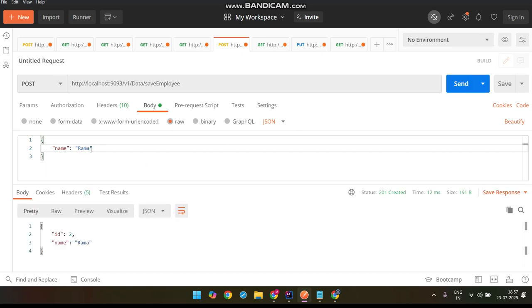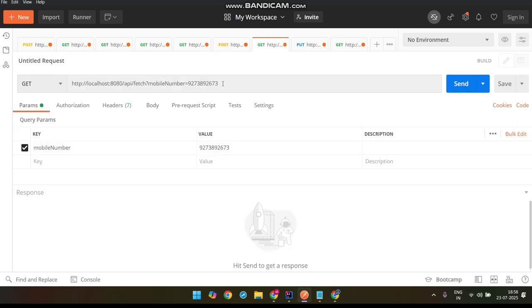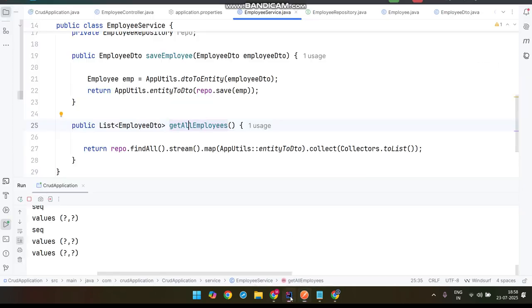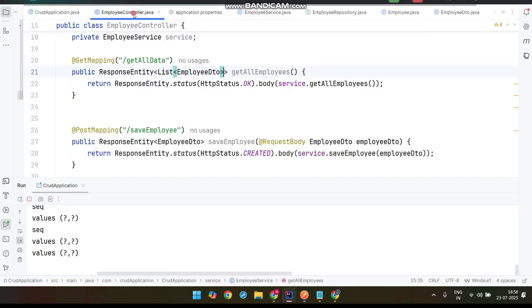So that it can return the list of employees, 3 employees have been added. Now we need to fetch them. So this is the get mapping we need to set, and the URL we have set here is get all data.